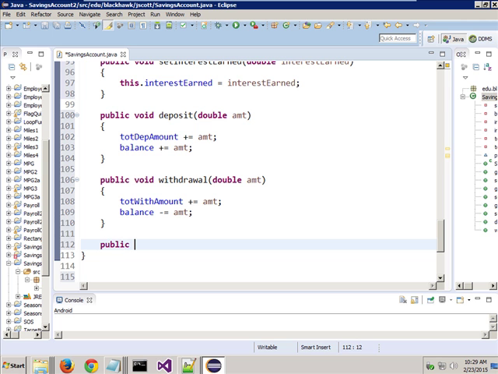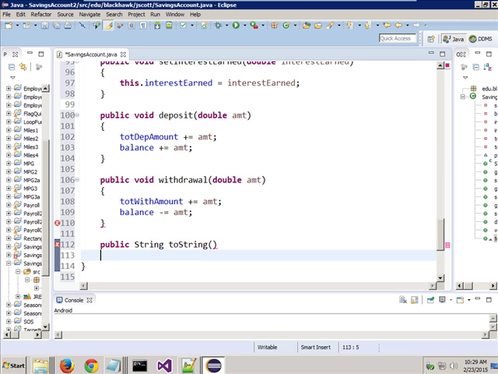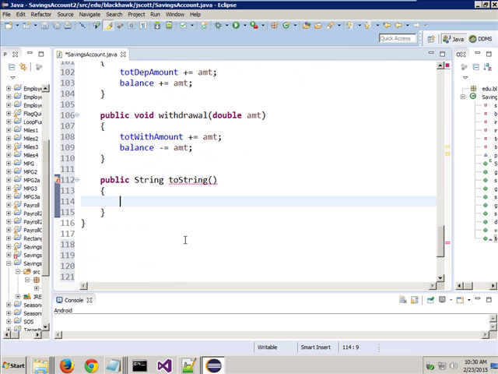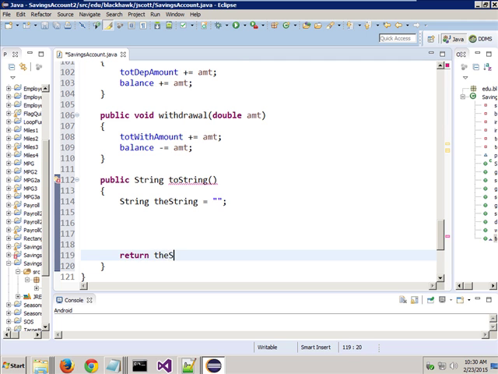So now let's override the toString. I've just gotten to the point where the first 2 lines I put in here when I override the toString method, I come in and I say String, and I just call it the string. And I first set it equal to double quote, and then put in a few lines, and then just return the string. And that should remove any errors that you have in here. We still have stuff to put in here, all right? But that should remove any errors that we have in here.